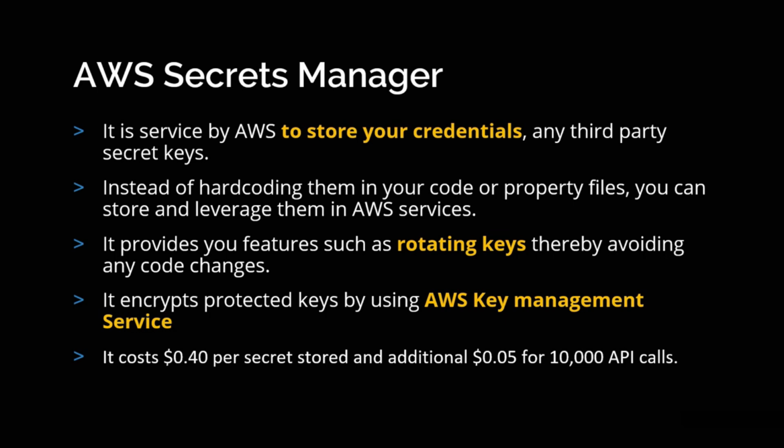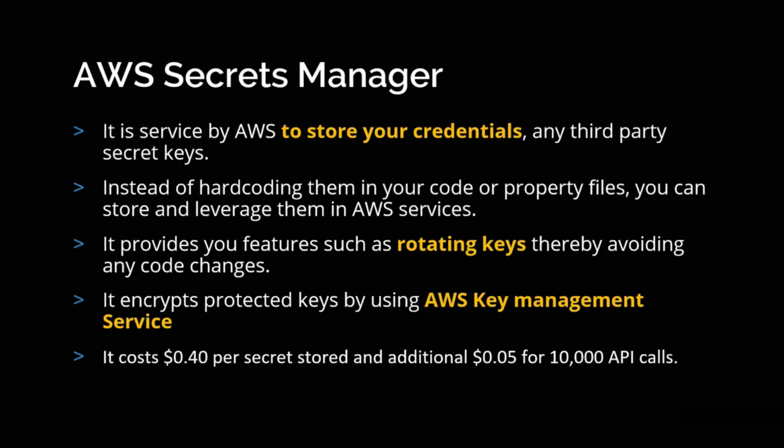Now, let us see what is on our screen. We are saying AWS is used to store credentials of your application. So we no longer have to hard code the passwords of the database or any third-party tools in your application.property files, or even in your code. Instead, you save them in Secrets Manager and you let your application talk to Secrets Manager to retrieve these credentials as and when your application needs them.